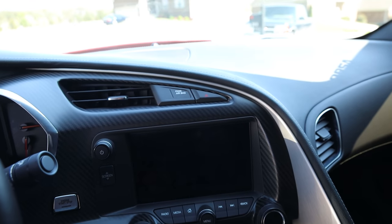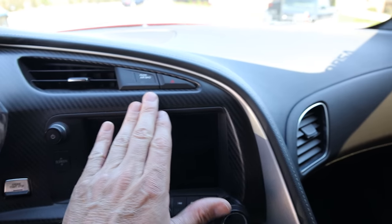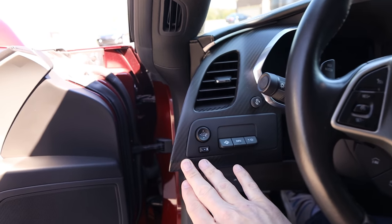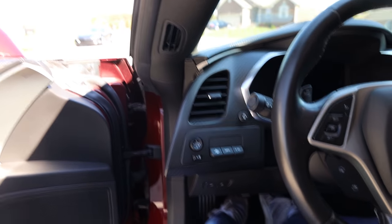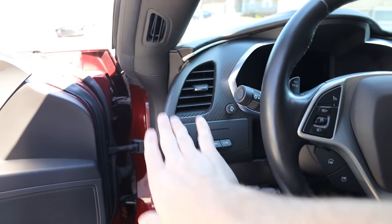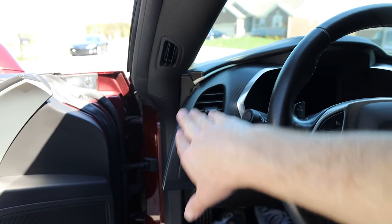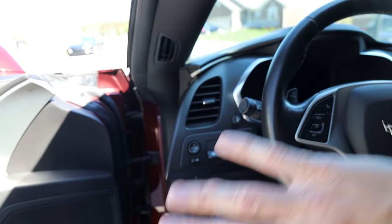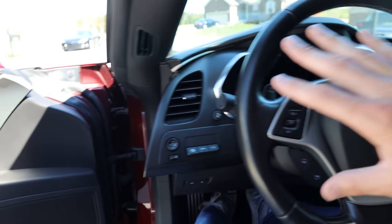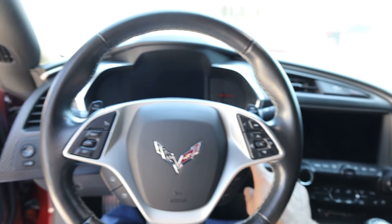Another feature I love about the car — and it was the best thousand dollars I ever spent — was the carbon fiber interior trim. I have this on the C8 as well. This carbon fiber interior trim is absolutely beautiful and it really makes this car stand out when you open it up. In later versions, like the 18s and 19s, they made it high gloss, so it's pretty unique that this is a matte finish — and I like the matte carbon fiber finish much better than the high gloss finish.